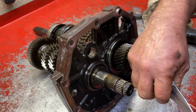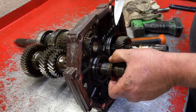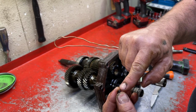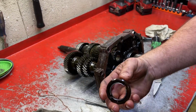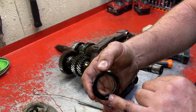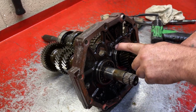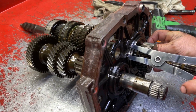So there's a plate right here that usually comes right off. And then right there, there's a little retainer, a little outward bevel on the bottom, and it's flat on the top. So the bevel goes in the hole and the flat goes out. On this little plate, there's a notch there. I don't know what that notch is for, but that's the notch that goes all the way through that captures that plate. Now we're going to remove the snap ring from the center plate bearing on the main shaft. Just simply take the snap ring off.